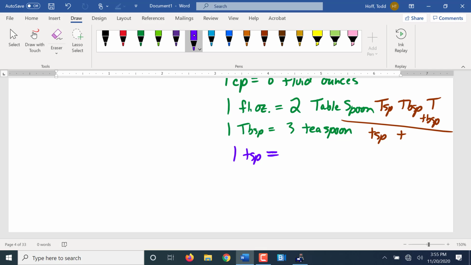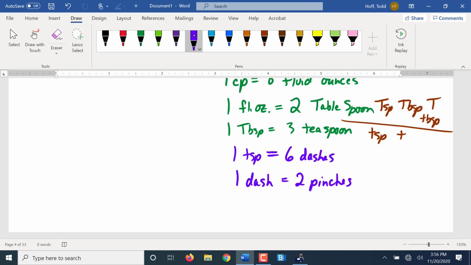Now, these next ones you don't need to write down. Smaller than a teaspoon. 1 teaspoon contains 6 dashes. Now, a dash, you've probably heard you always just put a dash of this in. A dash is like a salt shaker or pepper shaker, just one big shake, that's a dash. Well, they had spice shakers that were bigger, but they still function the same way. 1 dash of the shaker was a dash. 1 dash contains 2 pinches.